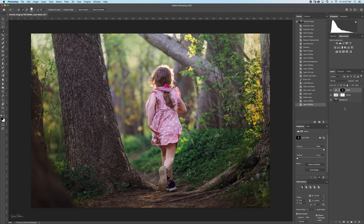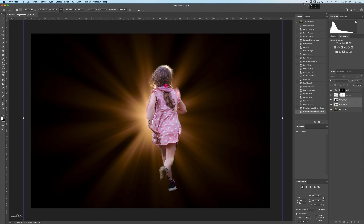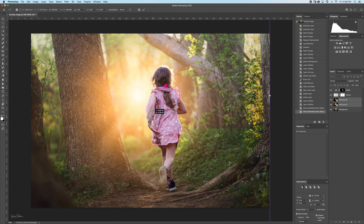Now what I want to do is add a sun flare. I'm going to use the ones I created — feel free to use whichever you have on hand. One has rays, the other is more like a gradient. I'll click the checkmark to get both of them in here, highlight both, press Command+T, then hold Shift+Option so it grows from the middle while keeping the ratio. I'll make it nice and big, then drag it a little bit to the left of her — I want the sun to basically run towards the sun. I'm going to set the blend mode to Screen and lift it up a little bit. Now it's time to mask out the sun flare.